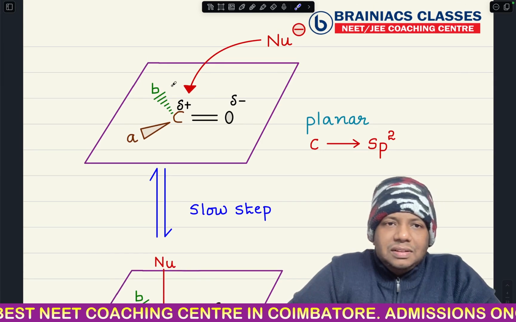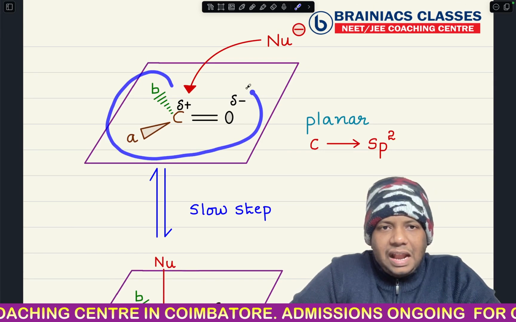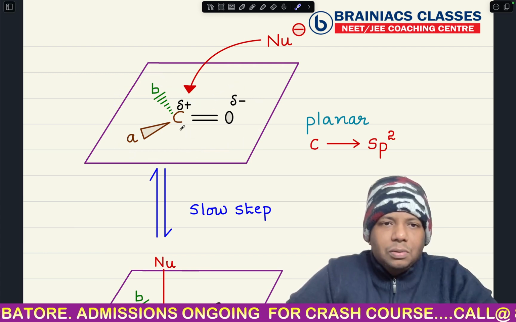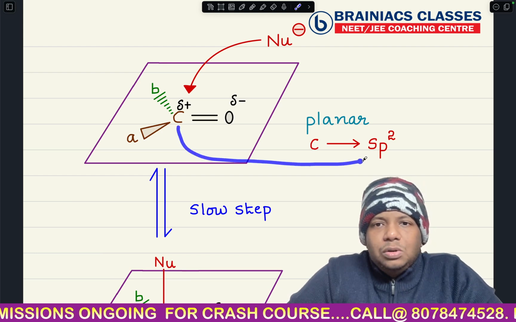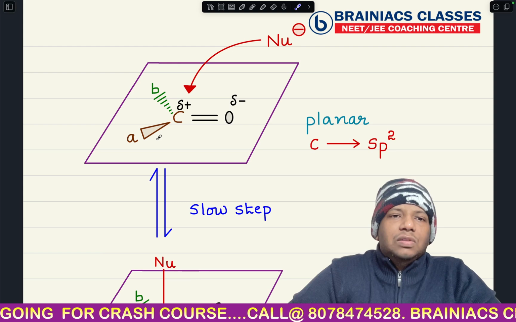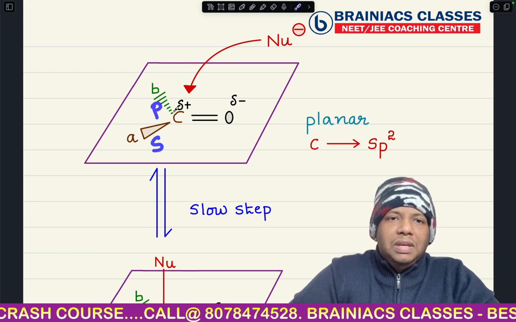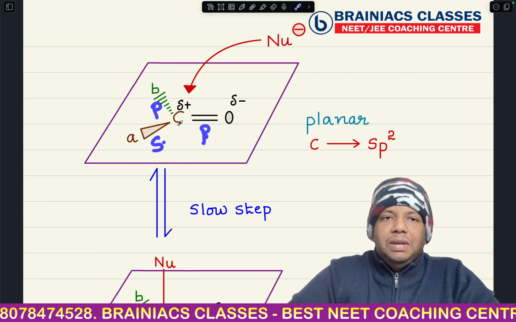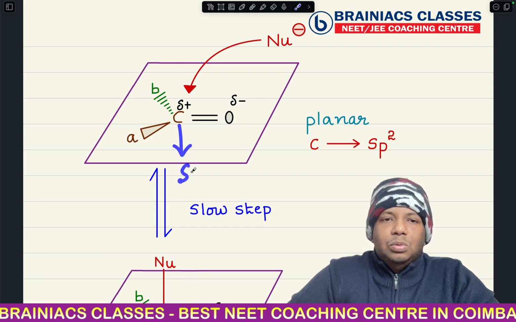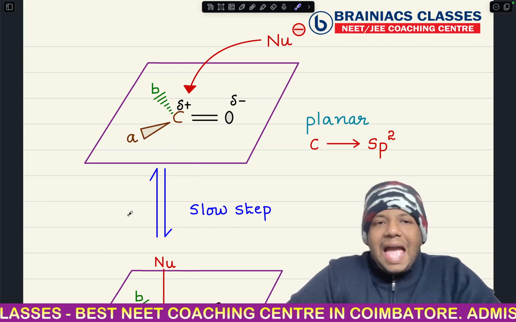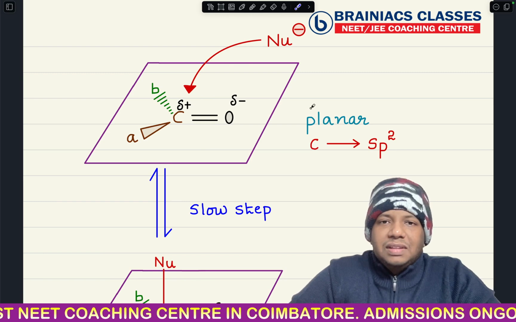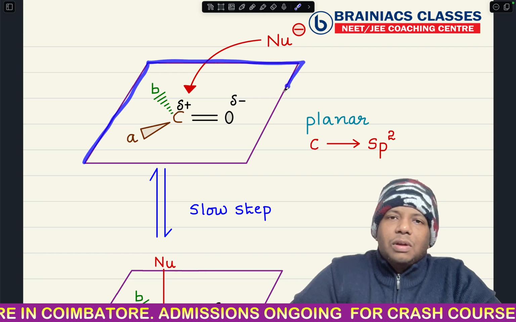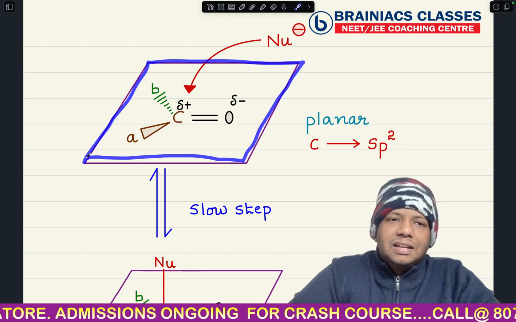Now let's see how this is happening. Here this is a carbonyl compound; it can be an aldehyde or a ketone depending upon A and B. Now we know that in an aldehyde or a ketone, the carbon is in the sp2 hybridized state. Correct? Because there is one sigma bond, so I can put here S, this P, another sigma bond P. The pi bond will not take part in hybridization. So this carbon is sp2 hybridized, and sp2 hybridization means its shape would be planar. So the whole compound is lying in a single plane.